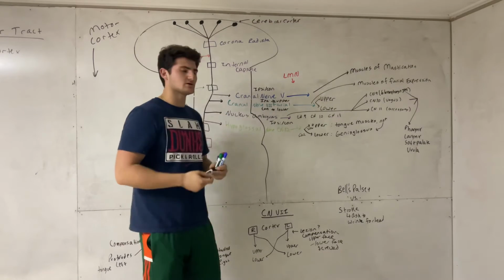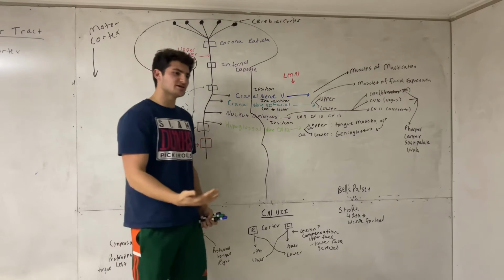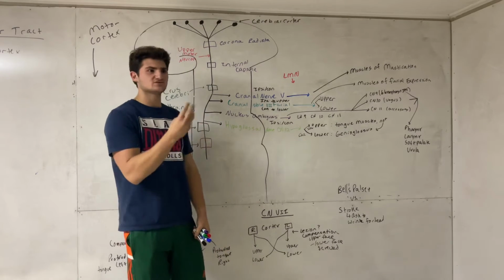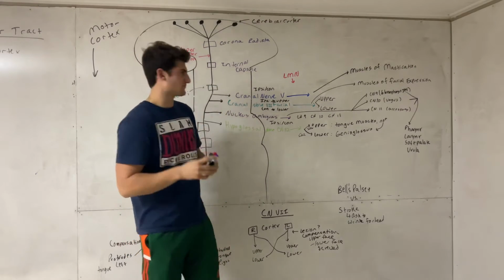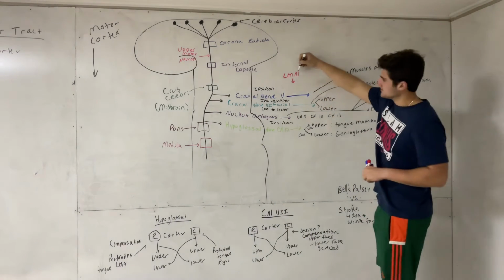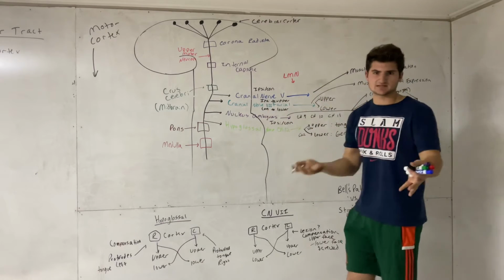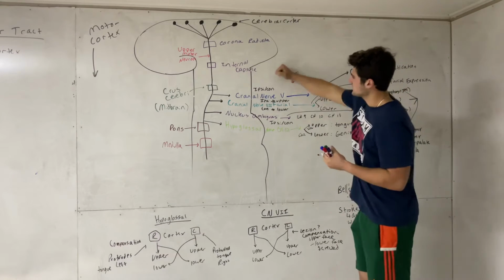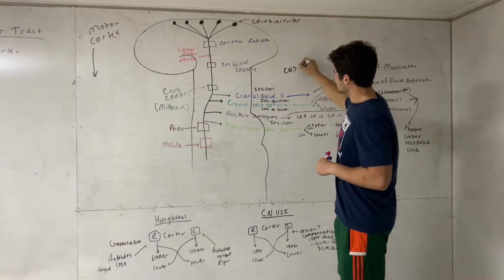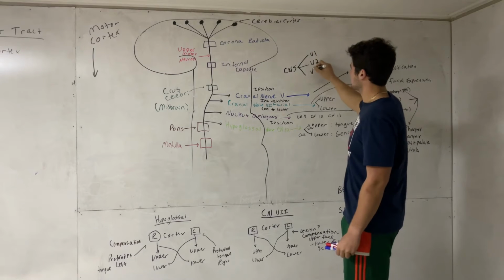Cranial nerve 5. Okay, what was cranial nerve 5? We've talked about him a lot in our past lectures. This is the trigeminal nerve. What was the trigeminal nerve? Okay, cranial nerve 5, trigeminal nerve, tri for 3, meaning it has 3 different branches. Let me show you this right here. This is the lower motor neuron. That's representing the different innervations and ways that things are going. That's why I drew that right there. I'm going to erase them for now, and we're just going to talk about cranial nerve 5. So CN5 branches out into 3 different regions, V1, V2, and V3.